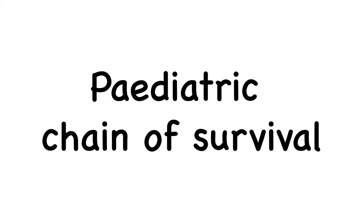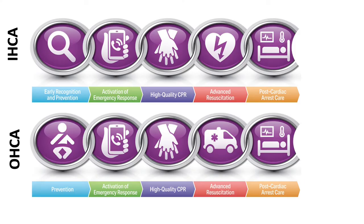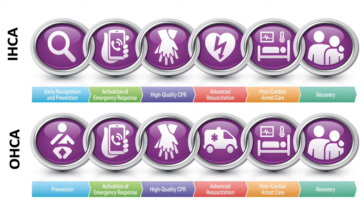There has been an update to the American Heart Association Pediatric Chain of Survival. Both the in-hospital cardiac arrest and out-of-hospital cardiac arrest chain of survival now have six links. The new link is for recovery, because there is a focus on continued resuscitation once ROSC — return of spontaneous circulation — has been achieved. Post-ROSC care is a vital process in achieving good clinical outcomes, and recovery to clinical baseline is our ultimate goal.